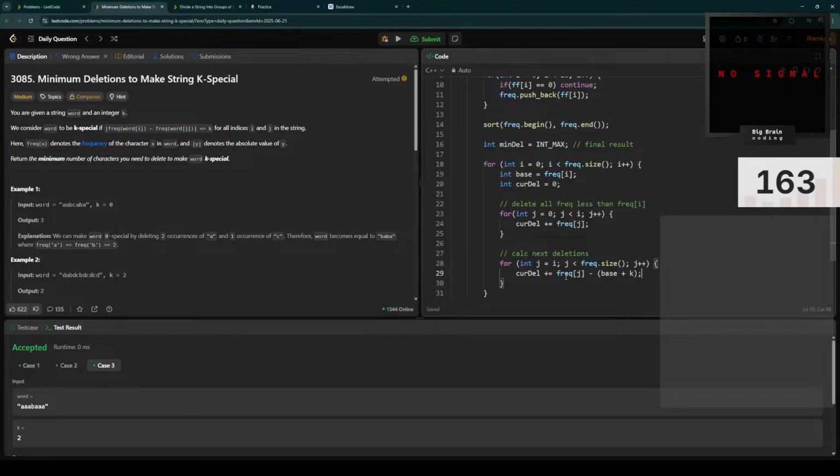Since frequency of j is always greater than base, frequency of j minus base. Frequency of j should be in between base and base plus k, should be less than.